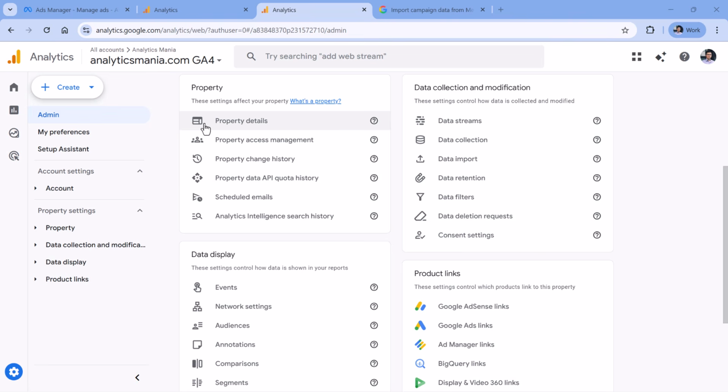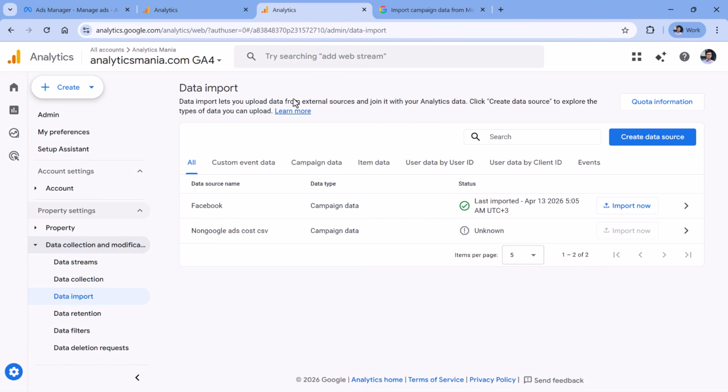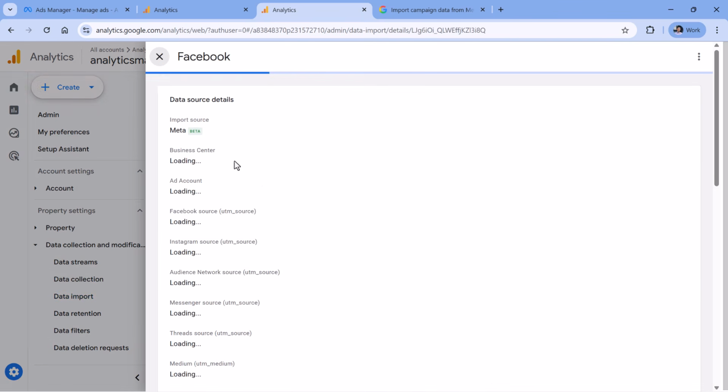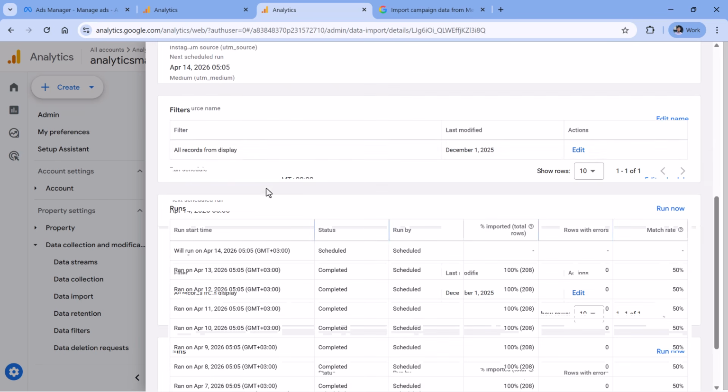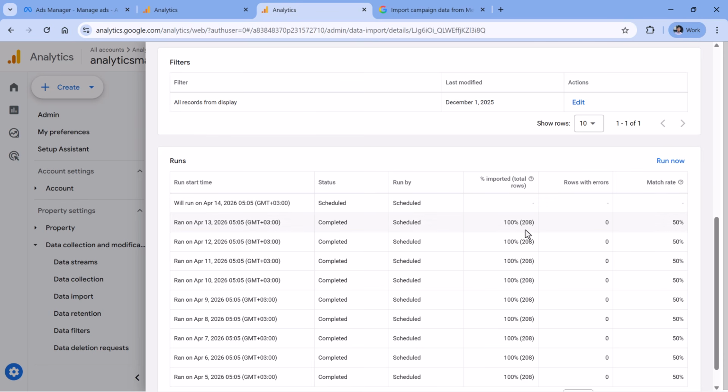If you later want to check whether the import works properly, and you can actually check the daily status, you can go back to the data import section in the admin panel, then select the Facebook data source. And here you will see what you have entered. And also below you will see runs, which means that every time data was imported, you will see a new row right here.